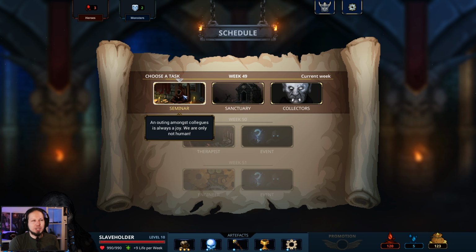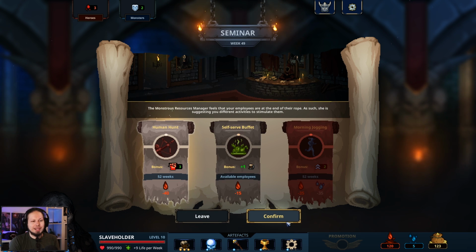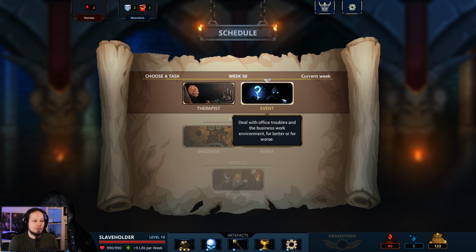Both of these could be very interesting. I'm gonna go with the seminar. Let's see. Ooh, that's nice. We get Enrage 3, which applies more damage. I would have actually wanted the speed increase more, but okay. Enrage is also good. It's just about all upfront big damage. Let's go. Event.